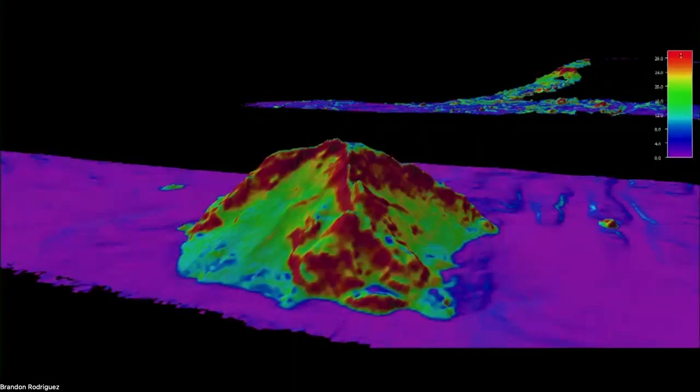And anything that's over, I believe if I set my threshold at maybe 25, anything over 25 degree slope is this really bright red. So using the visual of the color map and the visual of this 3D model, I can convey areas that we wouldn't want to necessarily land the ROV on, or that we might want to approach cautiously. And it just really helps focus your attention, using both the color and the terrain models like this, to get across the data that we're collecting.